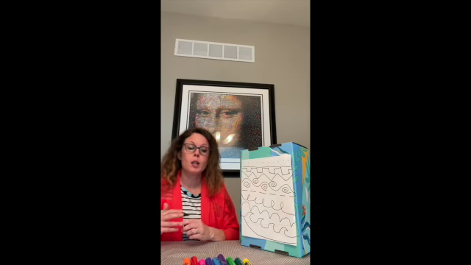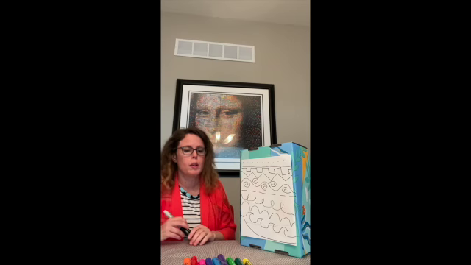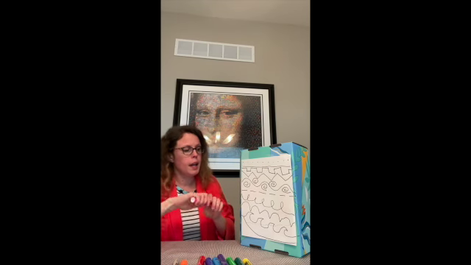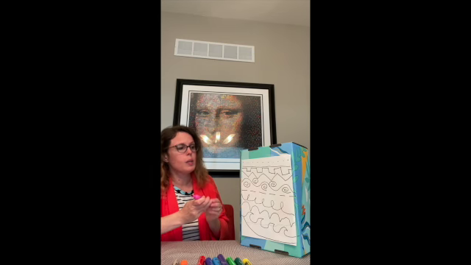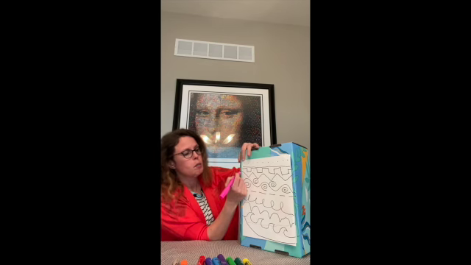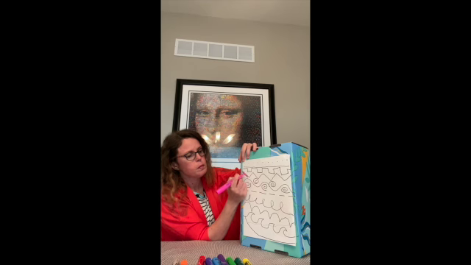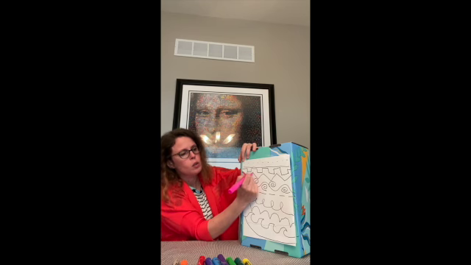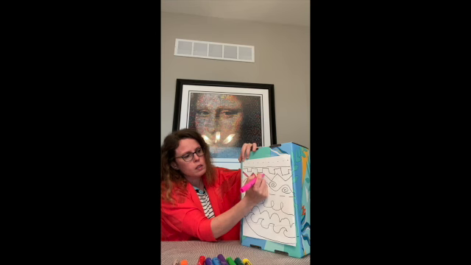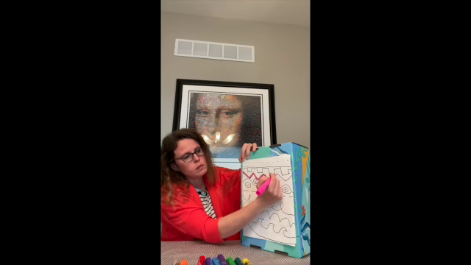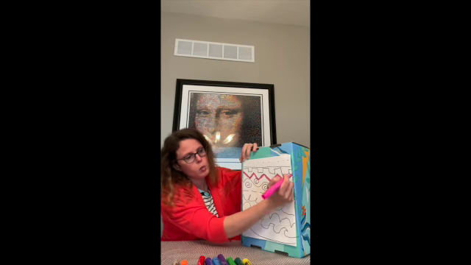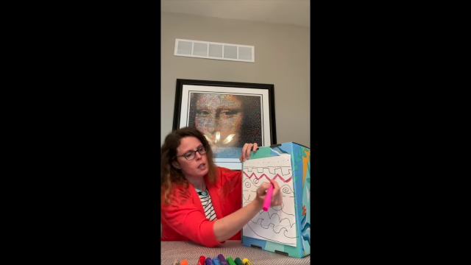Now the next thing that we can do is we can start to color in between the lines. Now boys and girls, when I color in between the lines, I really like to take my time. So I start by making a fence like this, so that I don't go over those lines. I made those lines and I don't really want to go over them if I can help it. Now you can use paint if you want to, you can use crayons, whatever you want.